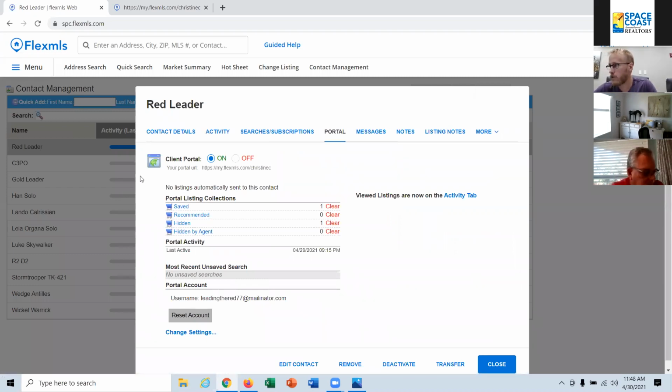Cindy asks, can the buyer search in other areas outside the Space Coast, Daytona, Northeast Florida with the portal? No, the portal is MLS data. It's just going to be the data, because it's the primary source of data. It's only showing where there's a data share. But because it's primary, it's live and up to date. It's going to have an advantage over, say, a national portal like Redfin or something that has data possibly from a bunch of different sites, but there's no guarantee that that's up to date.